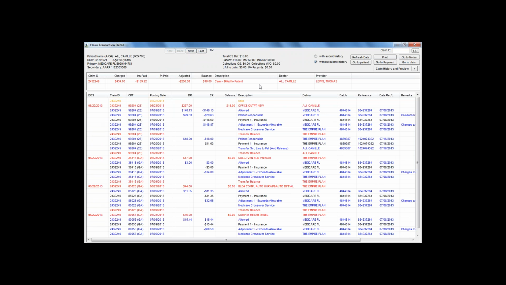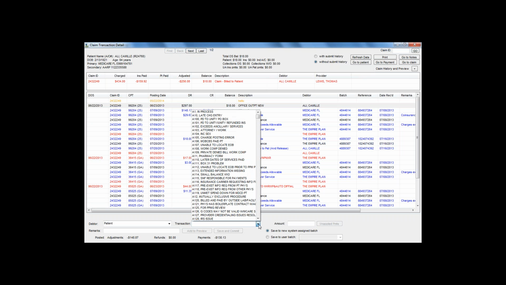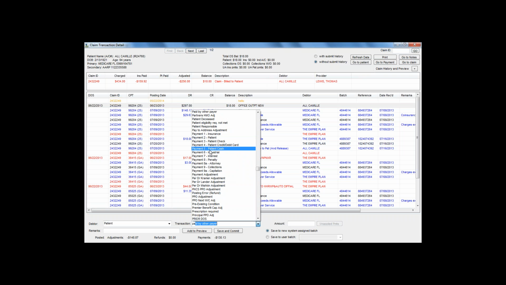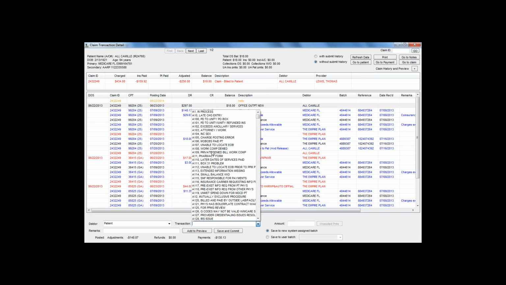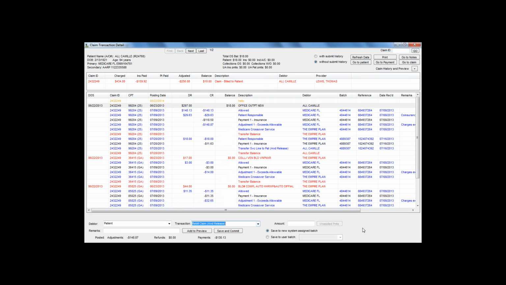Now, the good thing about this screen is not only can I review this information, but I can also make transactions from this screen directly. So I can click on any CPT code line, and then I can make a quick adjustment. I can post a quick payment. I can choose my payment. Maybe it was an adjustment. I can choose my different adjustments. I can even rebuild this claim from this screen directly. So you can not only review claims from the screen, but you can also make transactions on that claim since you're already in this screen.